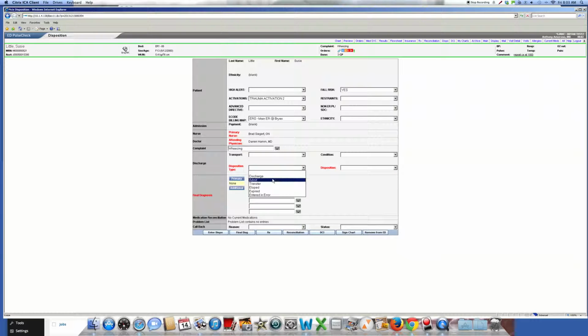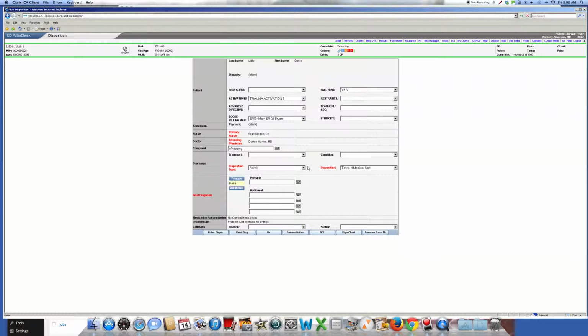So if you admitted them, what floor you're admitting them to comes up once you enter that first part. You enter your initial diagnosis with your subsequent diagnoses below. Once you're done with those, if you know you're admitting them, click enter dispo, or click sign chart if you're ready to sign it.